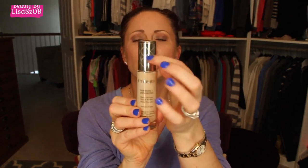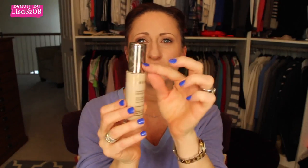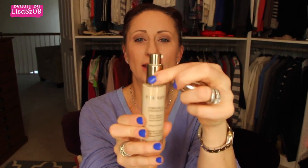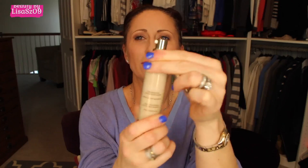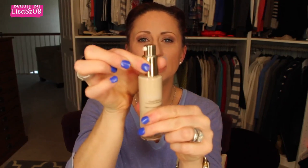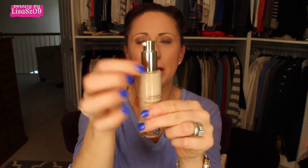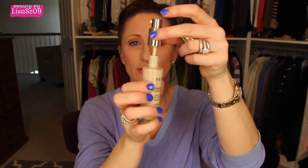The packaging is gorgeous — beautiful glass bottle. It kind of reminds me of Gucci's crisscross design but it says By Terry. When I first got it, the silver part lifted up while the pump stayed down — possibly because it was cold — but that's not happening now. One thing I love: you can unscrew the cap and put it upside down to get all the product out, which you can't do with Guerlain. Packaging gets a solid four and a half out of five.